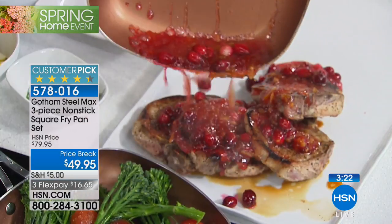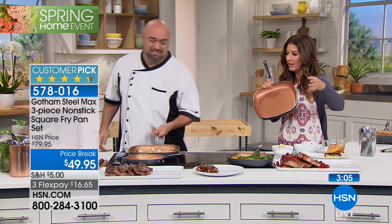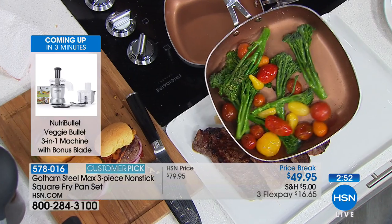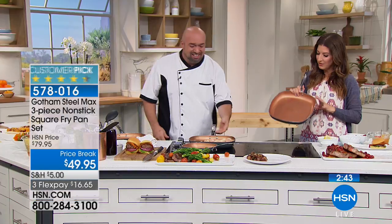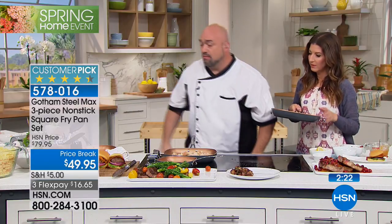This is one of the prettiest dishes you'll ever serve — you get the sweetness from that marmalade cut with the tanginess from the cranberries. At the end of the day all you care about is that it does this so you can get on with your life. Marmalade, cheese, any type of sugars or sticky sweet things — that's what we end up cleaning up. Now about that square shape: most of us think, wait — I have a round burner and a square pan, how is this going to work? Because in the same footprint, especially for a larger family, you're going to get more food in that space — twenty-five percent more in the exact same space.